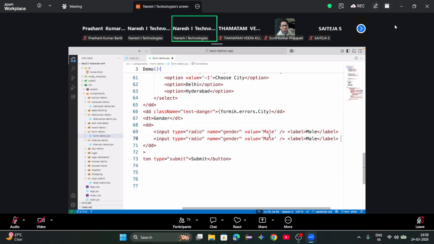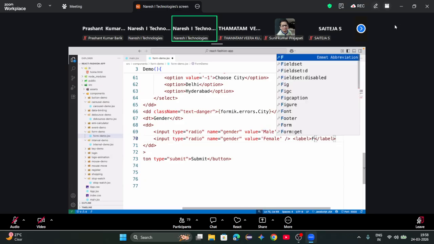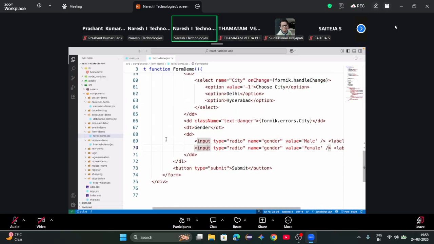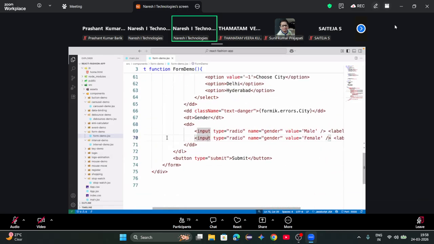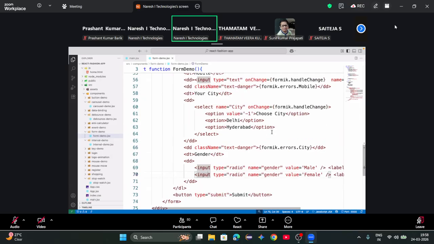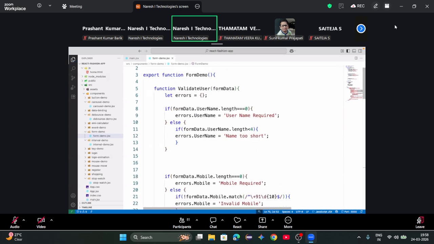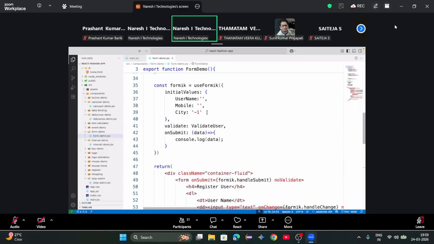Same we will use here for female. How do you verify whether a radio is selected or not? I will use the name gender.